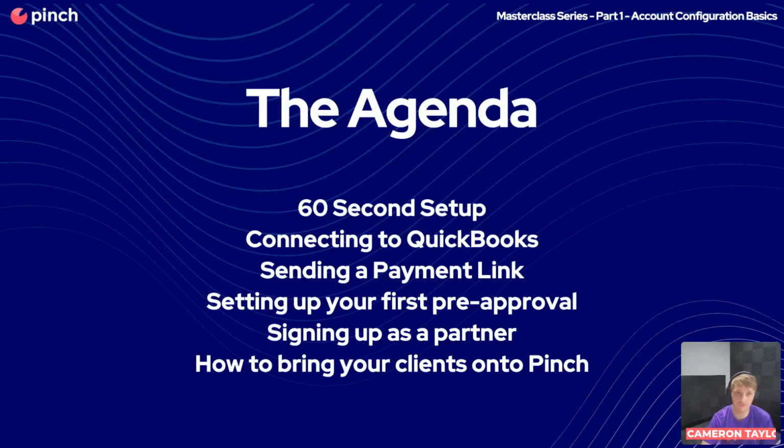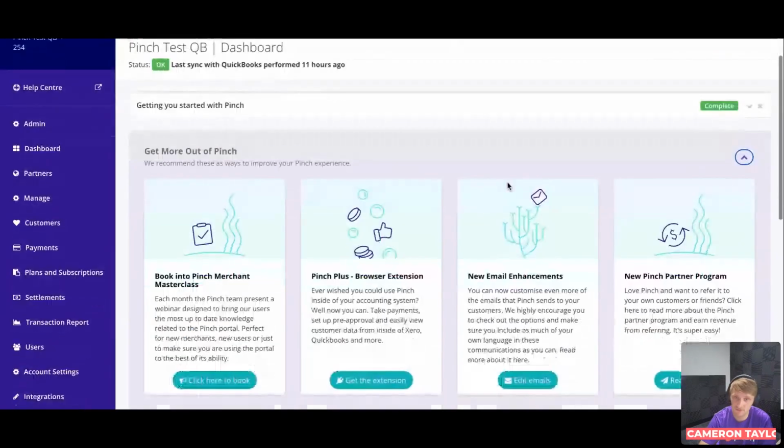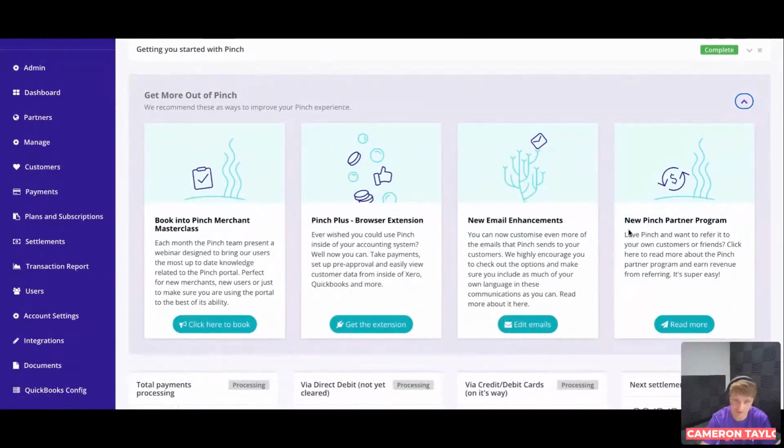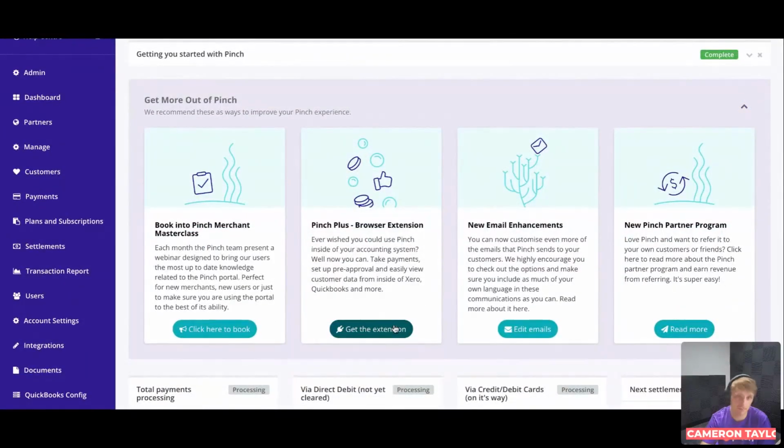All right, we have an awesome Chrome extension. So the easiest way to download the Chrome extension is from your dashboard, which I'll show you right now. This little purple section in here, drop it down. It's where we surface some of our new features and important information for you as a merchant. All you need to do is click this button here. It says Get Pinch Browser Extension, and it's going to take you to the Chrome store. It's not going to say this because I've already got it enabled.